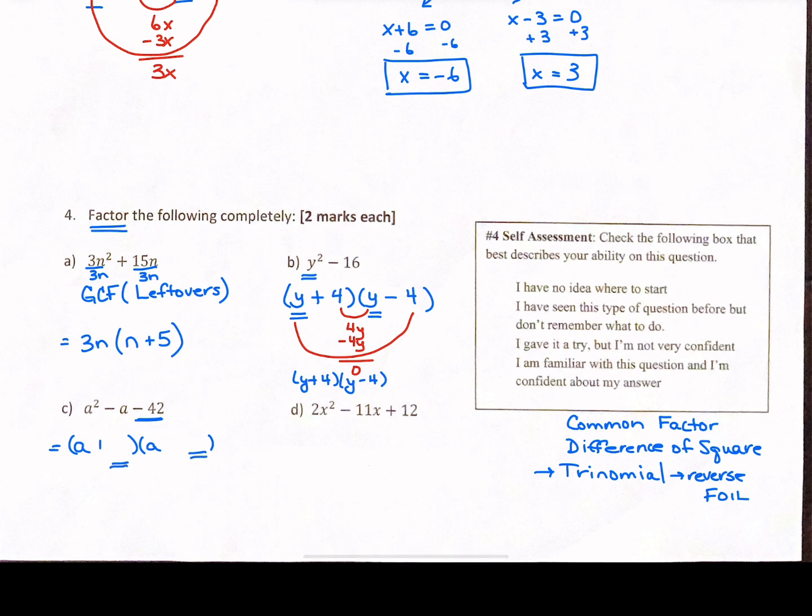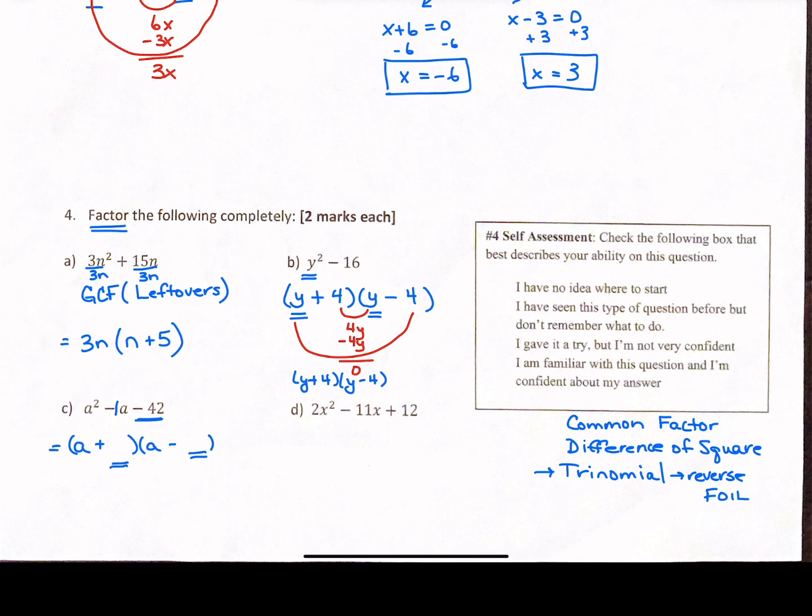What that tells me is we've got 1 plus and 1 minus. So in order to get 42, factors of 42 could be 42 times 1, 21 times 2, or 6 times 7. What we want to have in that middle term is an imaginary negative 1 of those a's. So if we think about 2 numbers to combine themselves and get that negative 1 in the middle, chances are pretty good it's a 6 and a 7.